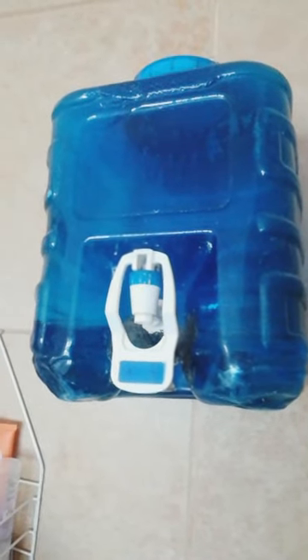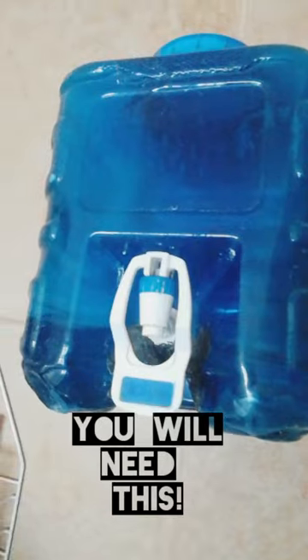That is my shower hack, and I promise you at one stage you might need this. The nice thing is you can actually measure the amount of water you use — this is a 10-liter container. When we were living like that in Joburg we could exactly tell how much water we used every day. The girls would usually share a full container, so five liters per person. Ashley and I would also sometimes share the water. It makes you very conscious of the energy you use — once you've boiled the water, you don't want to waste it.